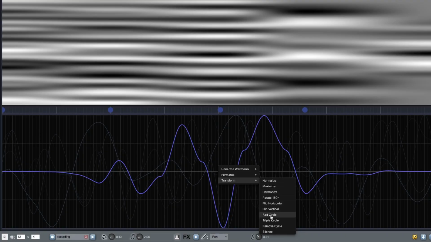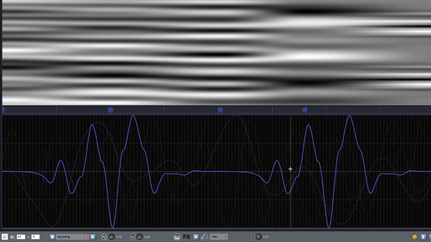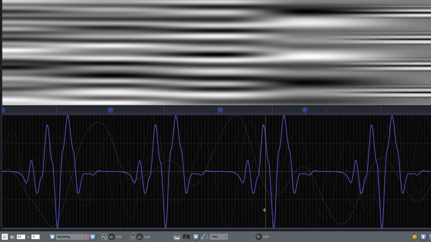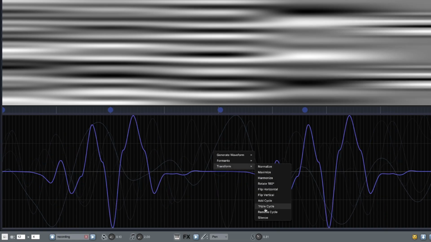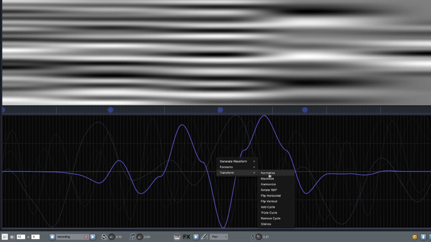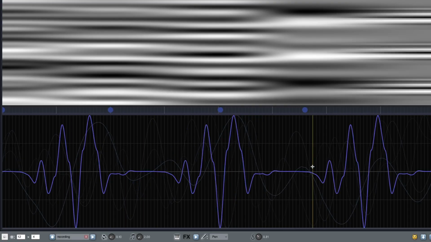Let's have that. Add a cycle. That's fun. So you can basically keep adding cycles to this. And it happily cycles. And you can also remove the cycle again. And then you get this. Bunk. And you can keep removing, and then you basically end with something you don't want. But because this always doubles the cycle amount, I also added a triple cycle, and so it gives you the in-between harmonics if you wanted them.